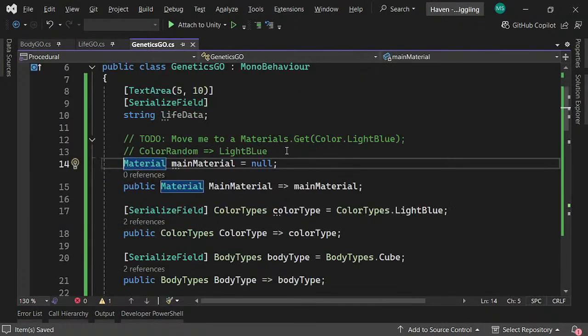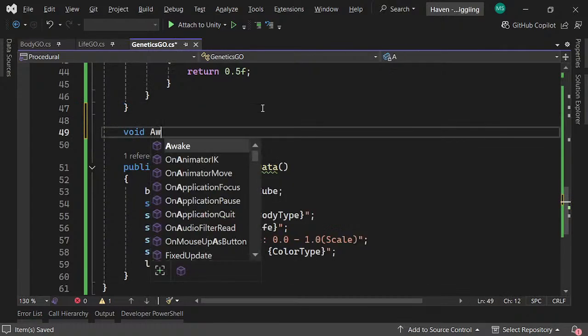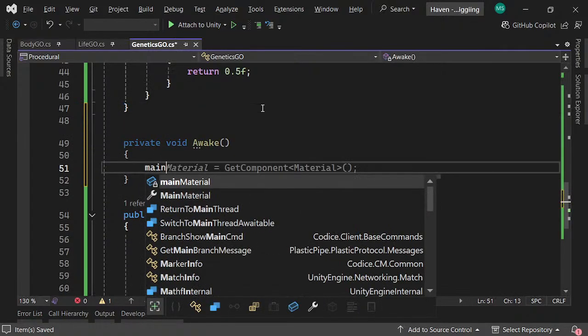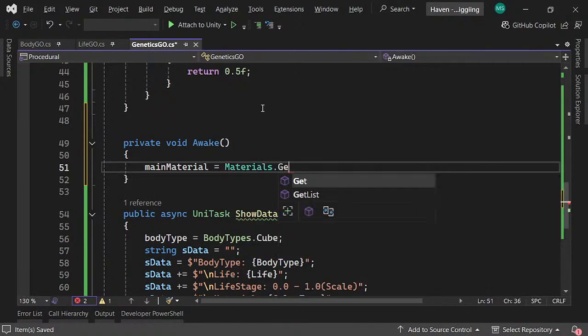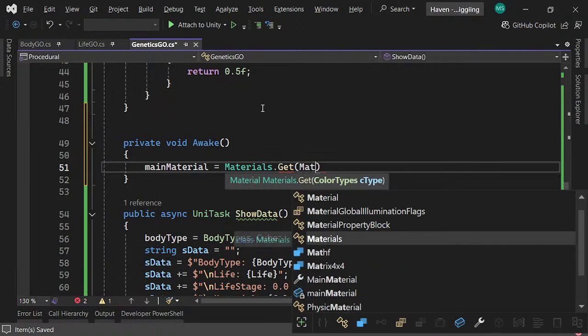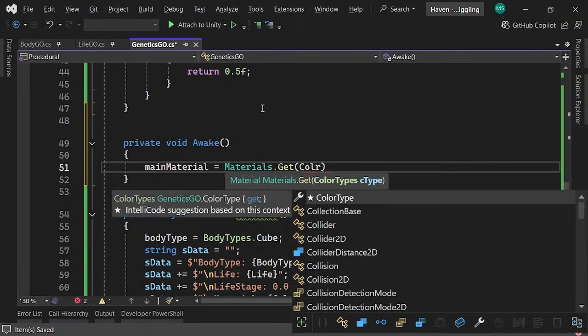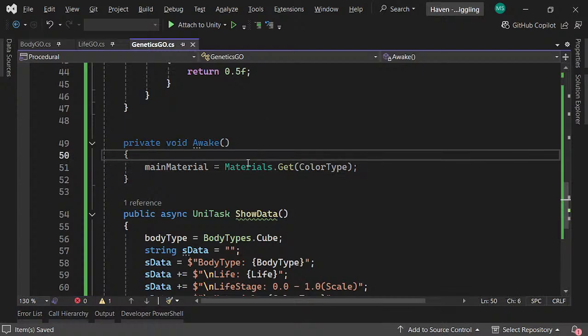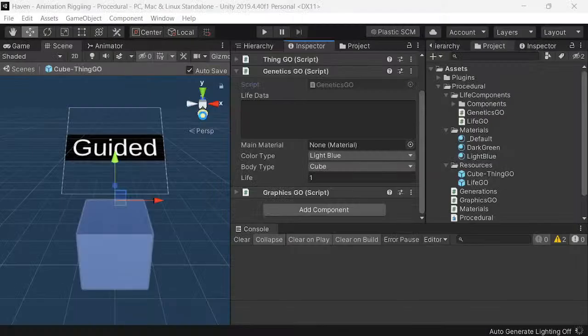And on your awake here, you're going to say your main material equals materials dot get from your color type. I'll try to explain what I'm doing in a hot minute here, but yeah.